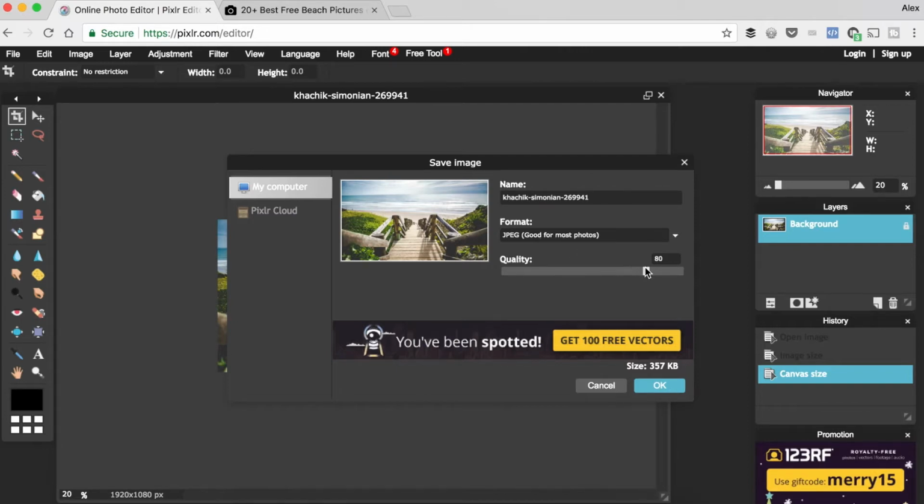As for the quality, you'll notice that it's set to 80. If I was doing this in Photoshop, I would set the quality to 70. You can usually get away with it, but since this is a free platform, the quality is a little bit different in the way it does it. So I usually leave it set at 80. What this means is it's going to output this image at 80% of the quality of the original, and that's usually pretty fine. The differences are not going to be noticeable to the naked eye.